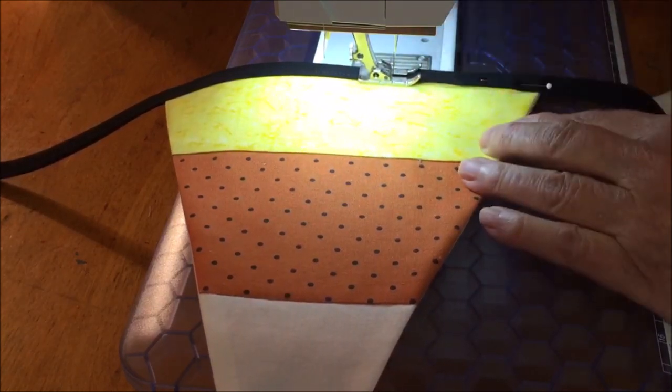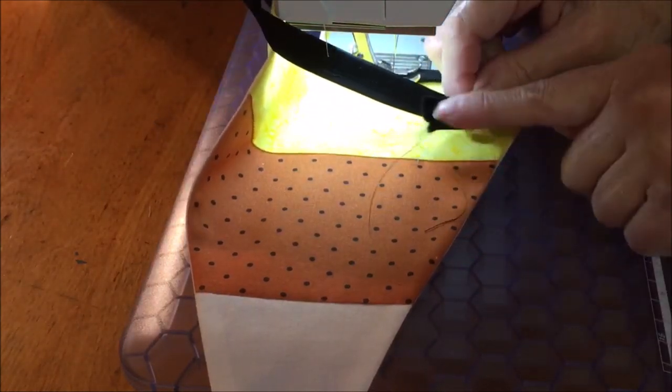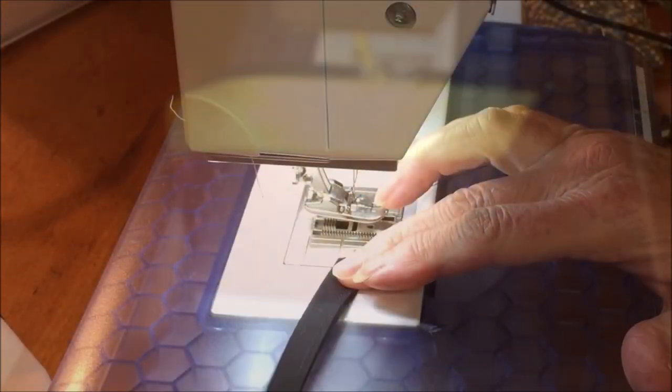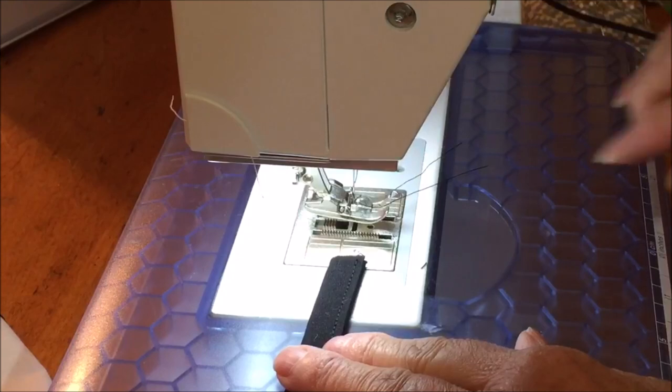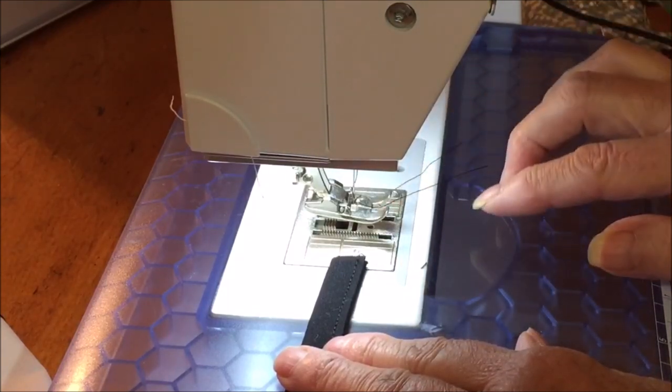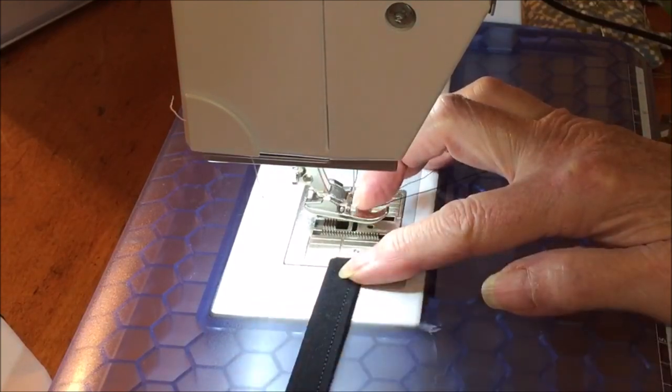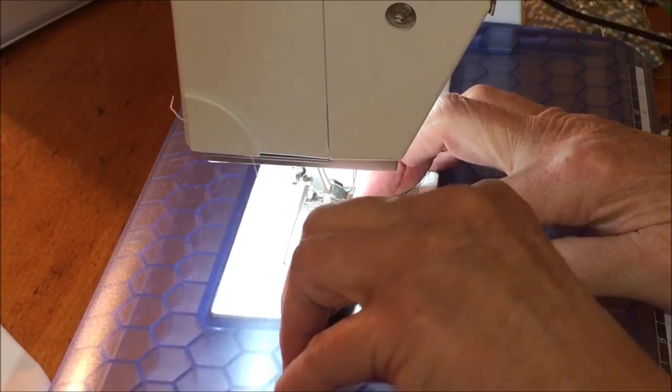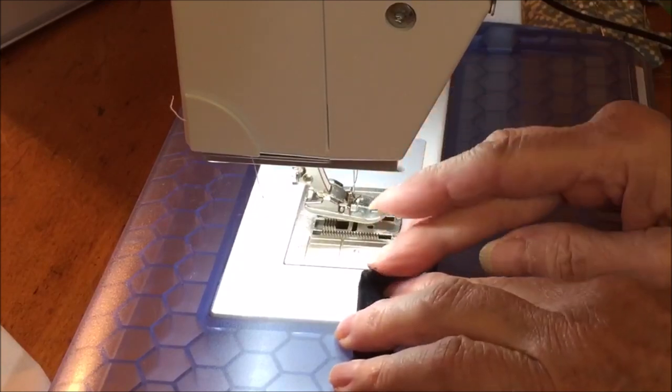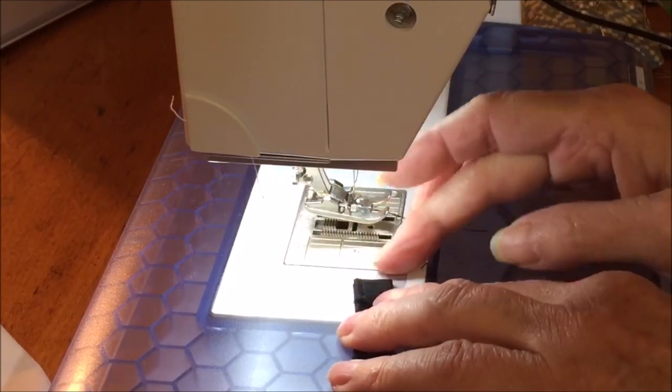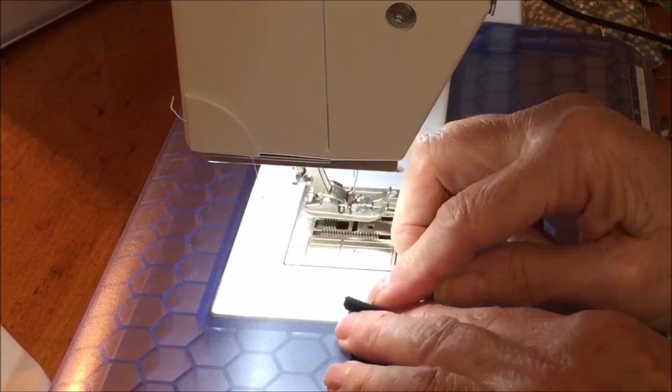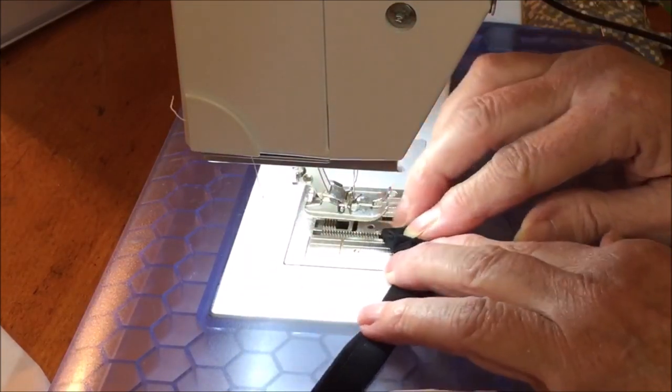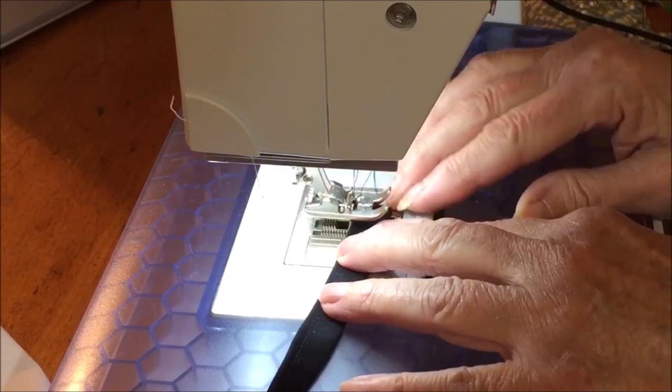I'm going to continue on and then I'll show you, we're going to have to finish up the, there's a raw edge here so I want to show you a technique for finishing that. I'm finished. I want to now show you how to finish the raw edge. I mean you don't have to if you don't want to but I like my things to look neat. So this is the top as you can see. I'm going to turn it over. I'm going to fold it back about a half an inch. Fold it back again a half an inch.